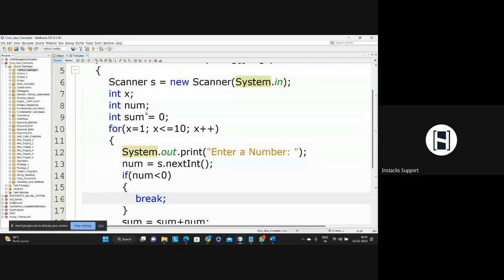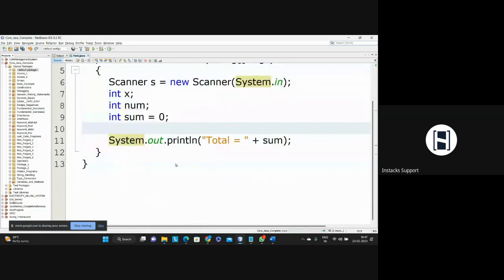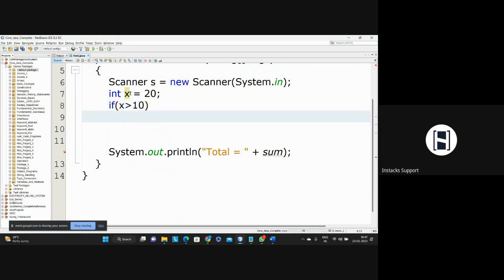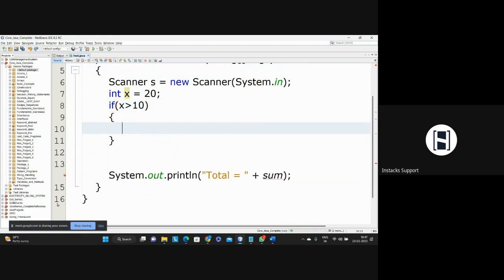Now, see what will happen if I am not using a loop. I'm not using any loops. What I have done is simply written some statements like this. X is equal to 20. I am saying if x is greater than 10, let me cut out this.